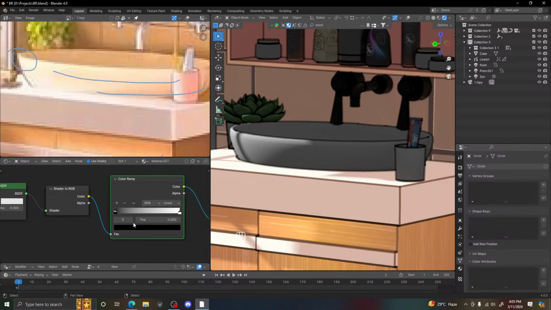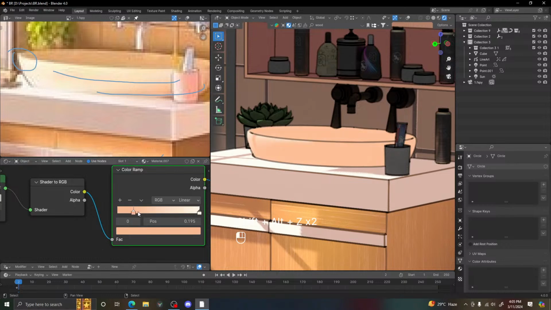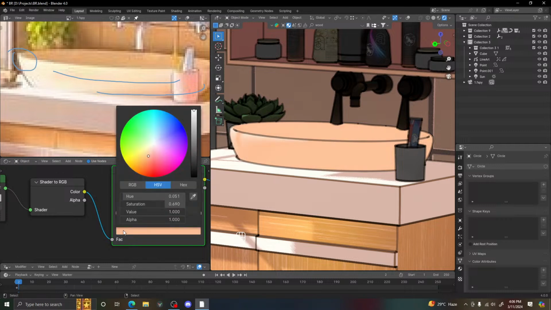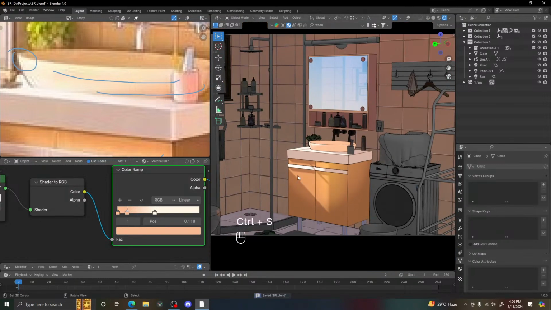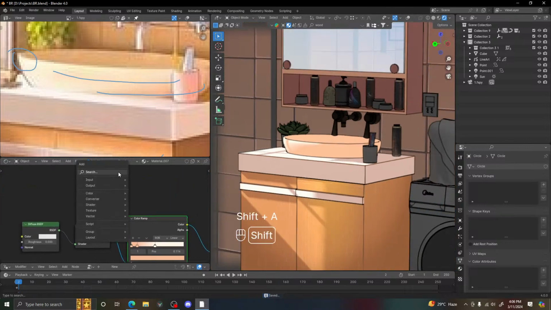Even if we pick the color right, it's not going to look that good. We need to adjust it as we see. Like I'm going to make another one and make it a bright one. Let's add layer weight.